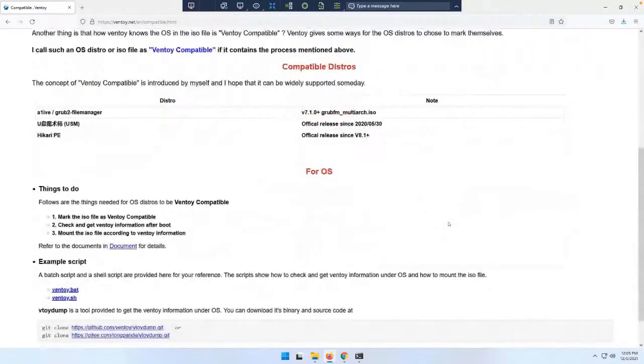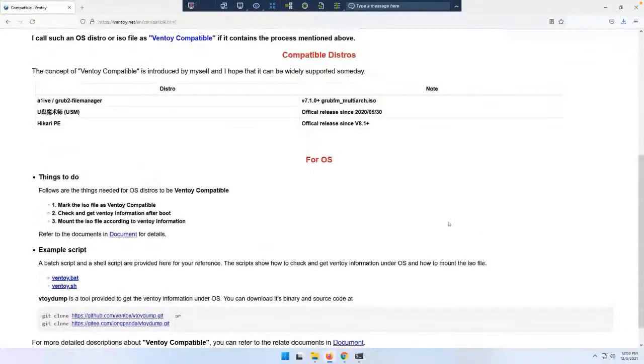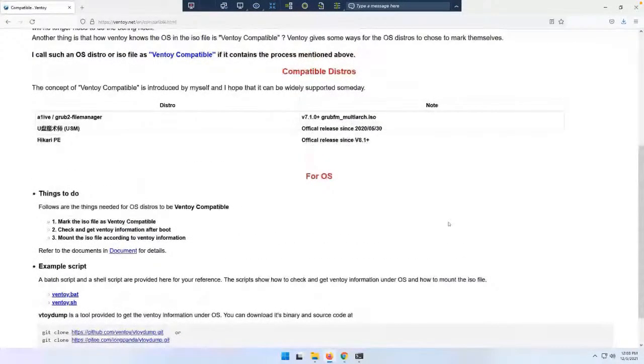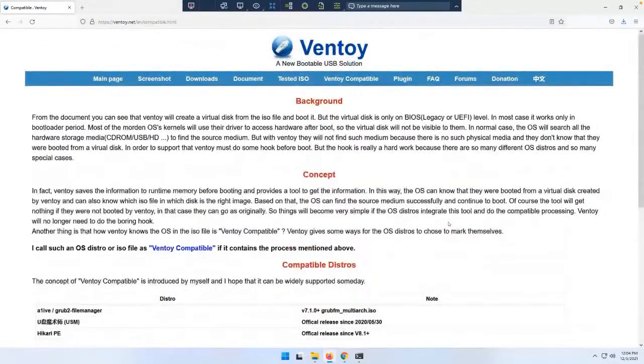And this is, I guess, some things you can do to test to see if your operating system is Ventoy compatible. So if you were doing a custom build of Linux for something, you could run this script and make sure that you can use your generated ISO with Ventoy.